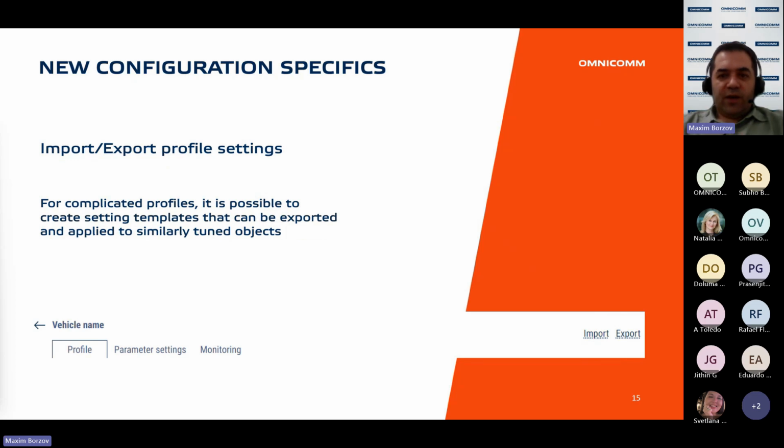The introduction of the new profile brings forth a valuable feature, the ability to import and export configuration settings. Practical experience has often demonstrated the existence of complex but similar vehicle types, sharing identical settings concerning thresholds, parameters, and other configuration aspects. The update enables an option for users to configure a single complex object and subsequently export its settings template, which can then be applied to other objects of the same type. Of course, the option to adjust and modify these settings as needed remains available, ensuring flexibility and adaptability to specific requirements.